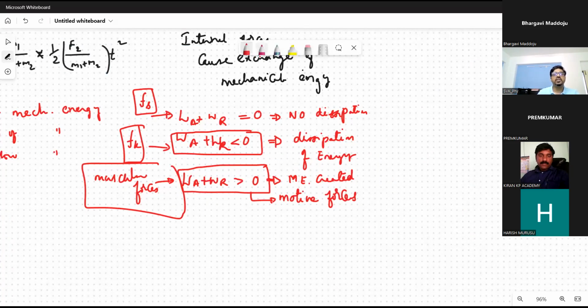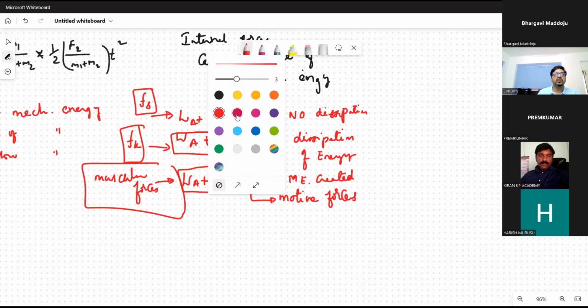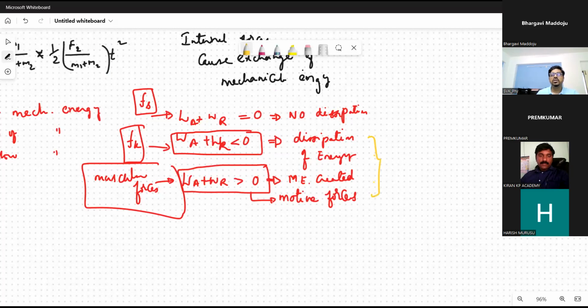Either way, it is observed that work done would be path dependent in these two cases. These forces are called non-conservative forces. But among the non-dissipative forces, some of them are conservative, some of them are not necessarily conservative. That depends. Some of them actually do work, some of them don't do work, but that's a different thing that we will discuss at some other time.